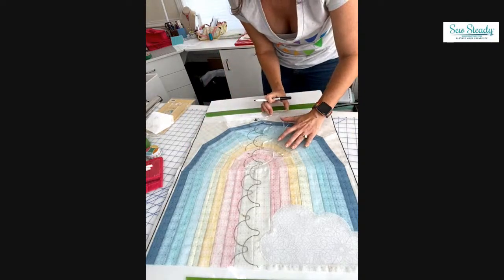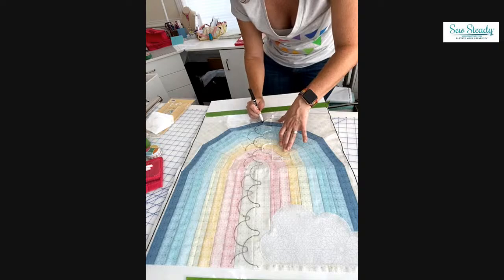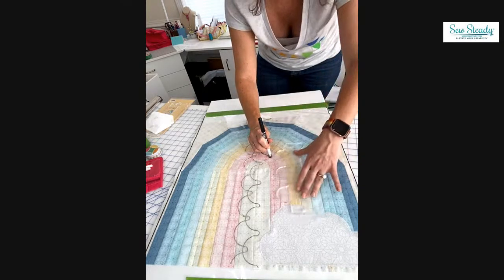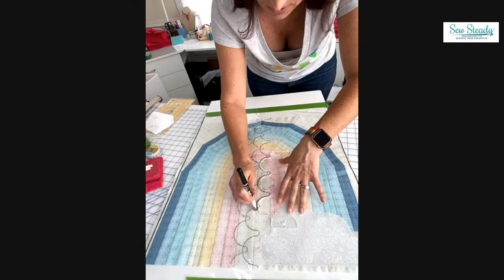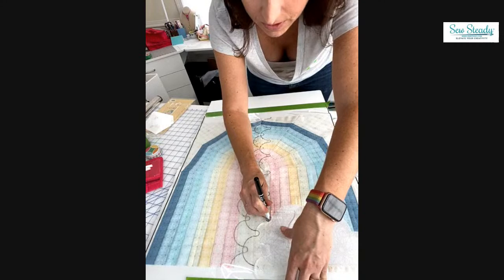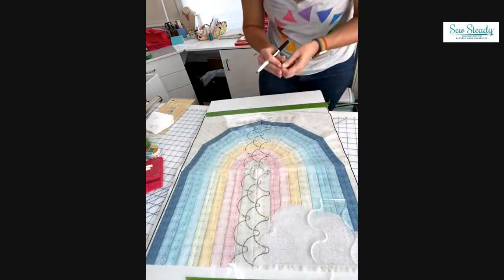All right, let me do one more pass. So I'm going to line this up the bottom of my, here we go. Needle stop, just line it up, quarter inch wave markings, got it. Every time I use this ruler, it really makes me think of chicken fencing, and I want to have little chickens. I don't know why, it just does.